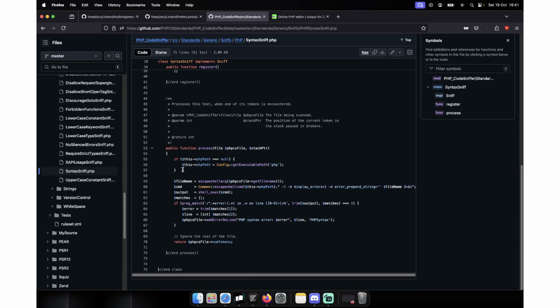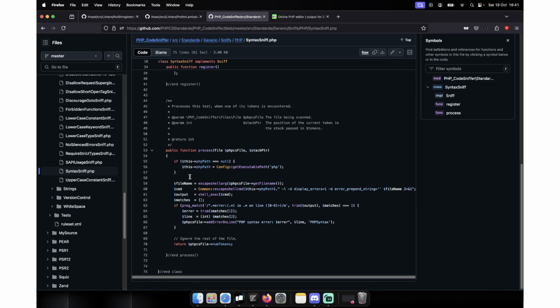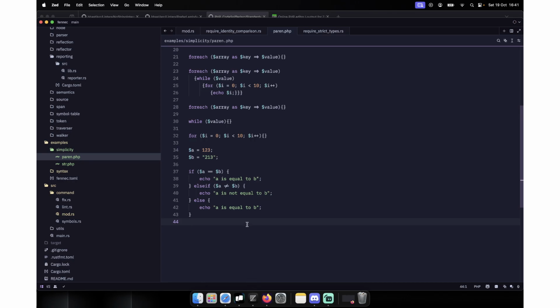This is the syntax sniff and PHP CS. In Fennec we have this, but we don't invoke the binary.